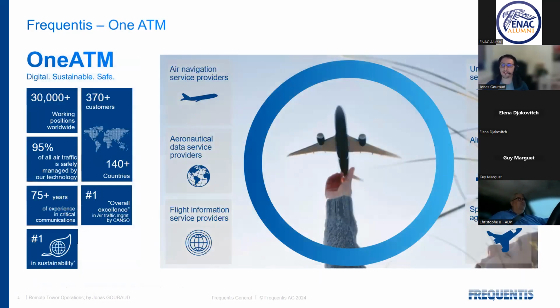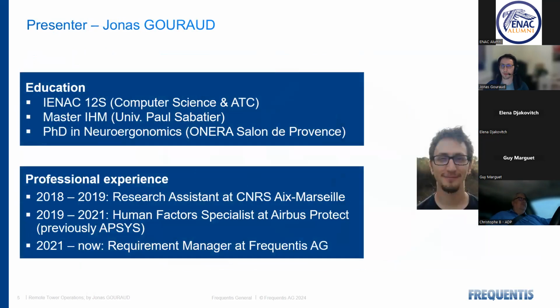If we go specifically into ATC, we have a department called 1ATM. To give you an overview, whatever software you can think of for ATC, we do it. For voice, for approach, for towers, we have a whole suite of different software that is combined together to give integrated solutions and integrated CWPs.